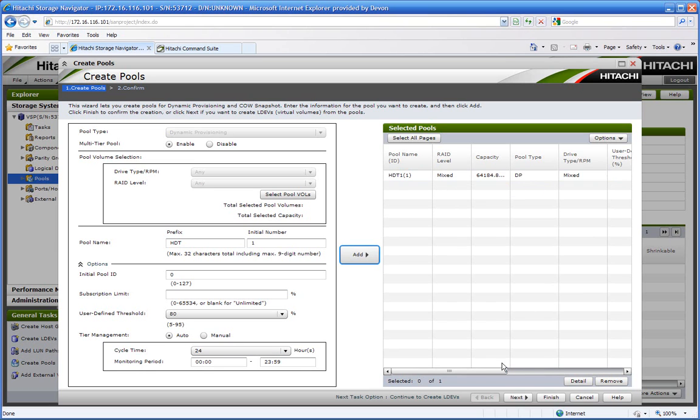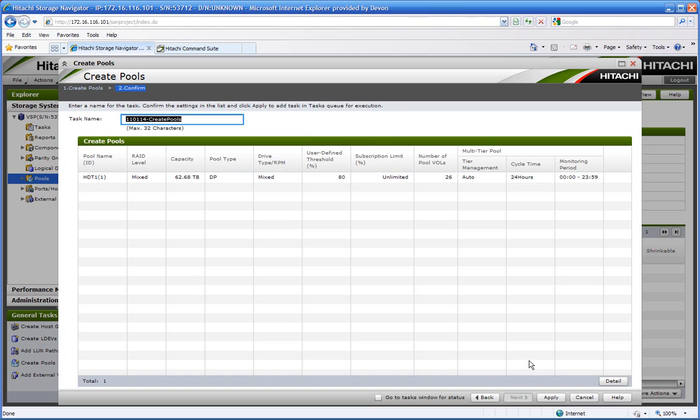Here's what it's about to set up. You can see roughly 64 terabytes. Comes out to just under 63 terabytes of data. So once again, that's 4 RAID groups of 600 gig SAS, 7+1, 4 RAID groups of 2 terabyte SATA, 6+2 RAID 6, and 2 RAID groups of 7+1 400 gig solid state. Click Finish.